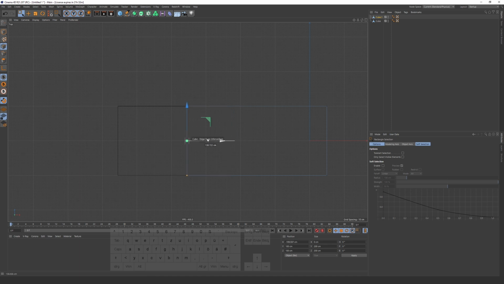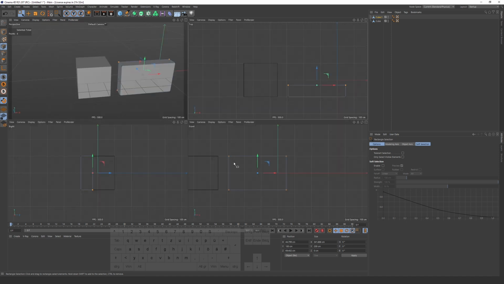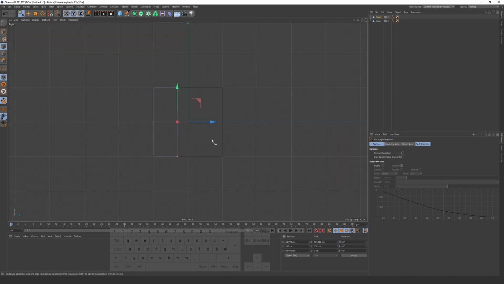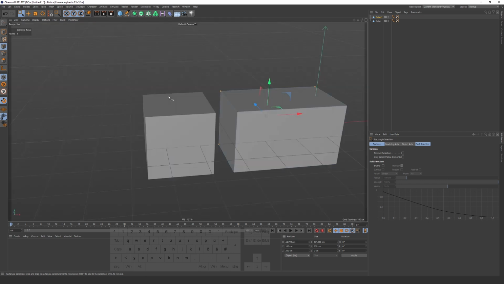You use it. Here it works because here it can only take the 2D plane into consideration. But what if I want to snap to another point that is over here? I could switch the view. Which one is it? Here. I could switch to the side view and could see if I can get the right point.